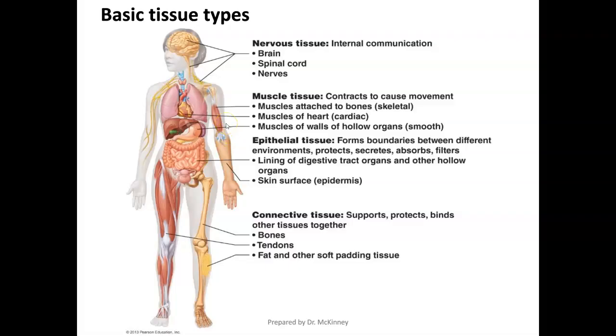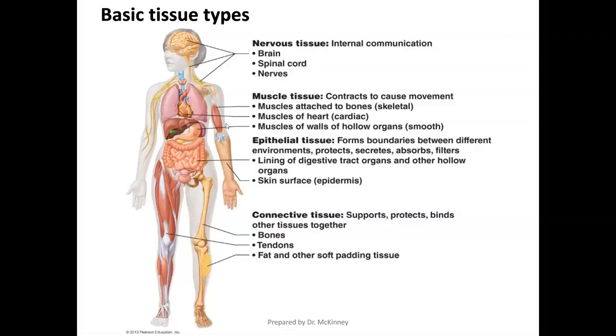So the nervous tissue, just a general overview, is found in brain, spinal cord, and in the peripheral nerves. And the function of nervous tissue is to communicate, provide communication throughout the body. Also, when you get into the central nervous system, there's a level of integration. So that's where the tissue will take in information from the outside, from a stimulus. It will decide what to do, and then it will send a message out to an effector organ to make something happen.